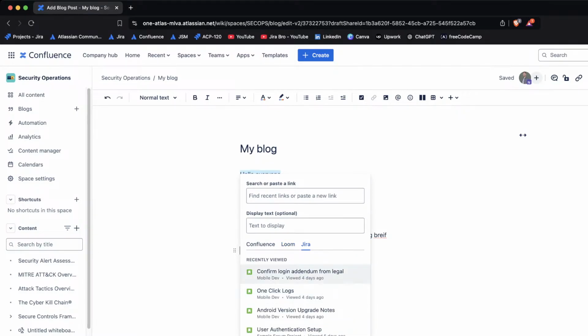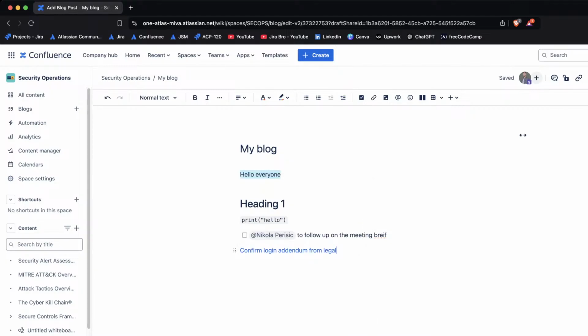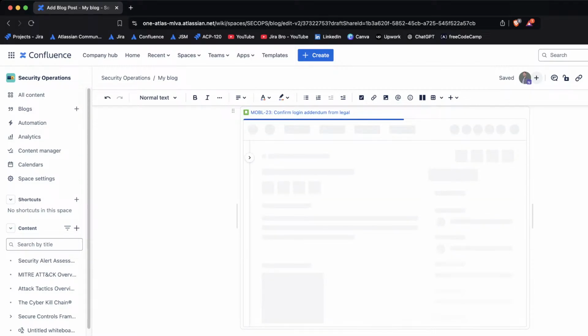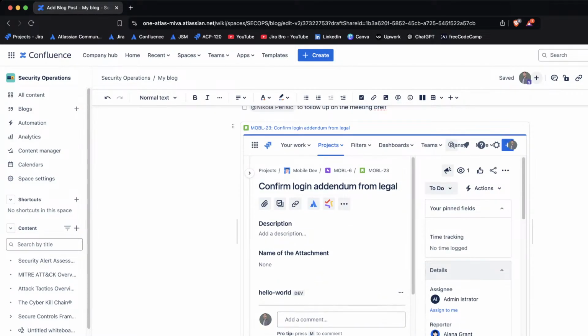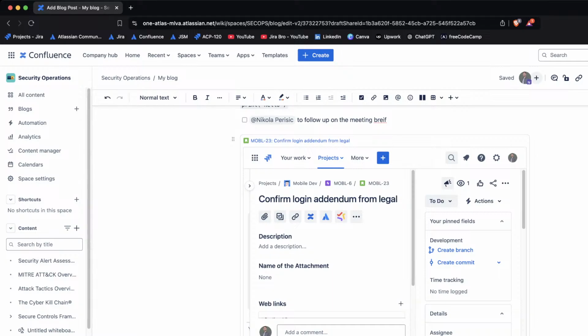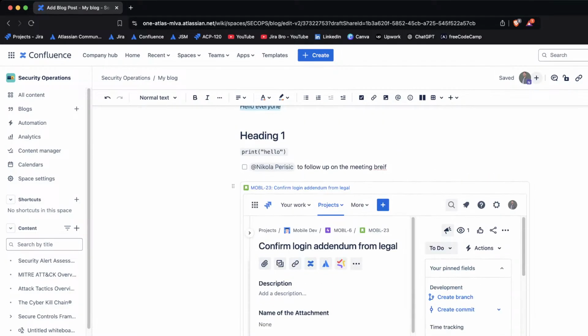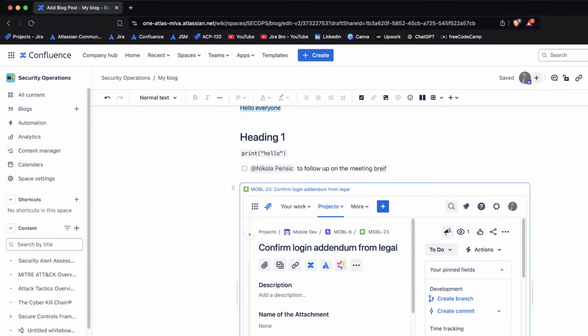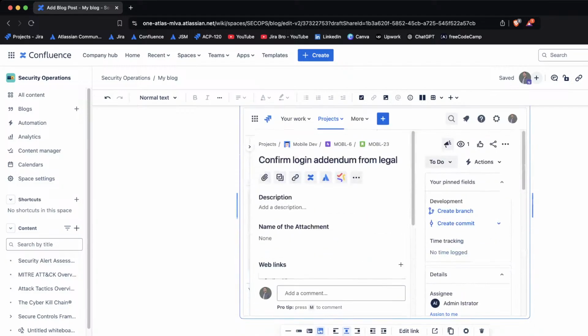So in Jira, I can actually link a Jira issue in here. When I linked the Jira issue, there were options in here.